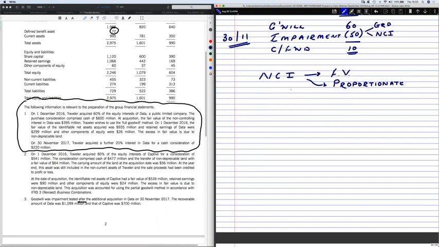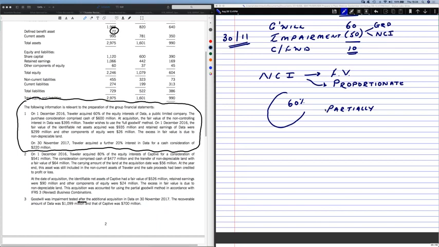Okay, now let's change this and look what I'm now going to do. Oh, there's part of this missing. And what I've got missing here is a percentage. And I know that what I've now done is I've only partially calculated the goodwill. So let's imagine the situation in this question is not that traveller wishes to use the full goodwill method, but uses the partial goodwill method. Well, that of course means that the goodwill that we've calculated is only 60%. Yes, we've only calculated the 60% of the goodwill. Does that make sense?